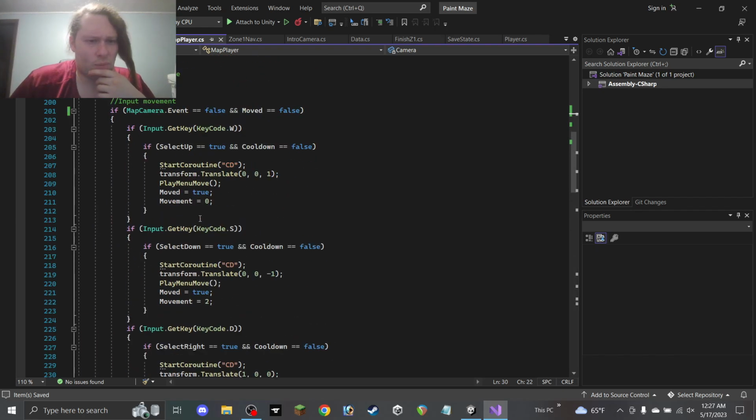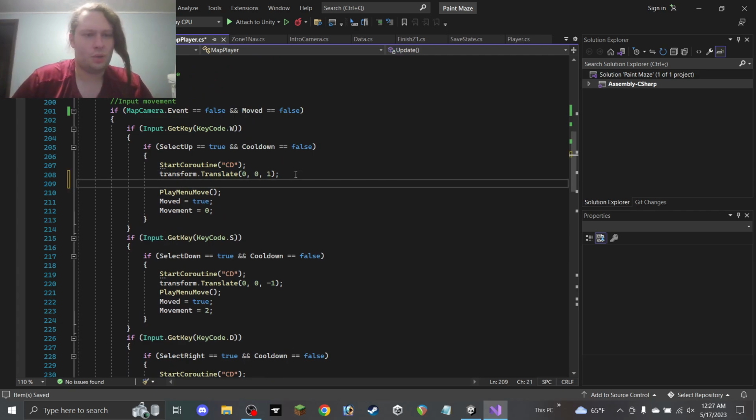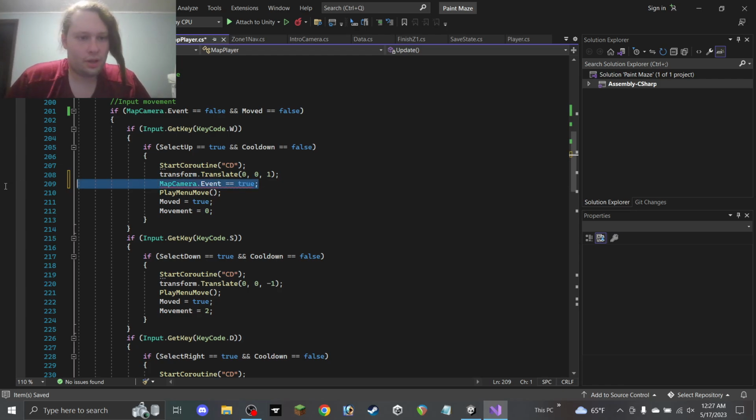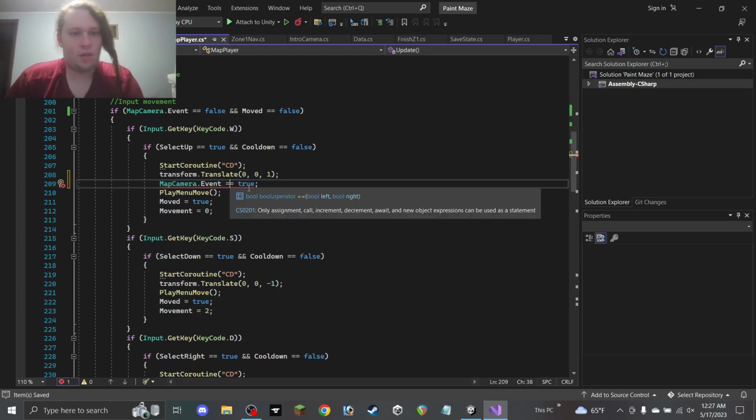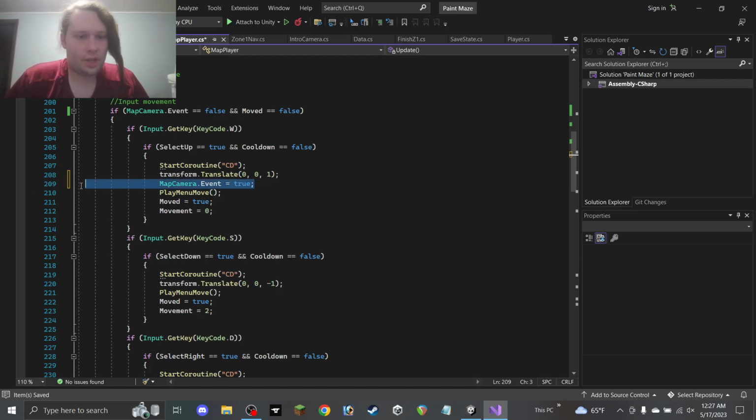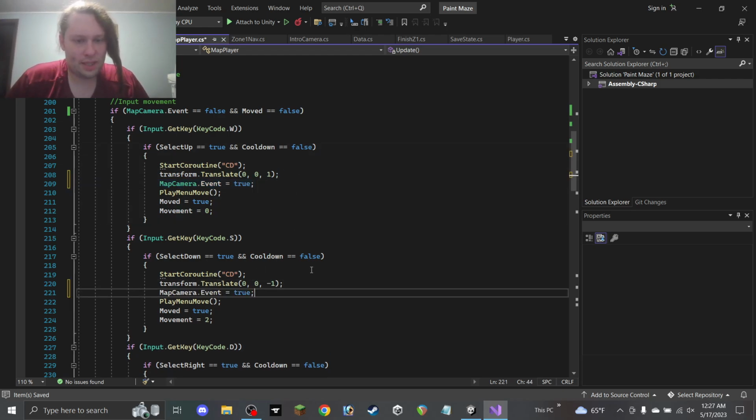Right now, my main objective is to go on ahead and do some stuff here. Map camera dot event equals true. Not equals to, you fool. Equals true. I'll probably just do this so this is easier.